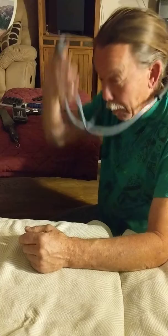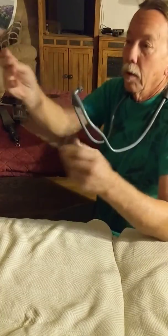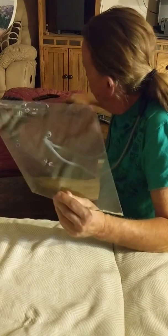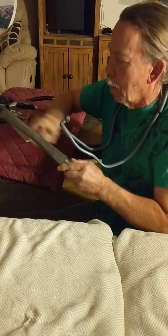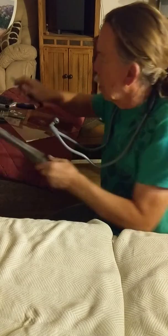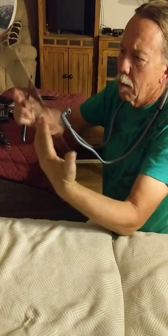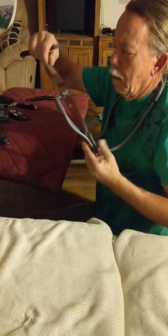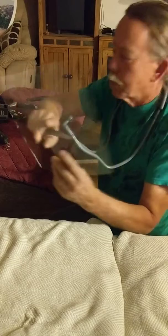So you would not have to deal with adjusting the bands and the helmets and all that. You just take this, put it around your neck, get a piece of plastic, get a sharp knife, which this one's not very sharp. Sharpen a little bit. And you could take this guy and just guesstimation, put a hole somewhere in the center.